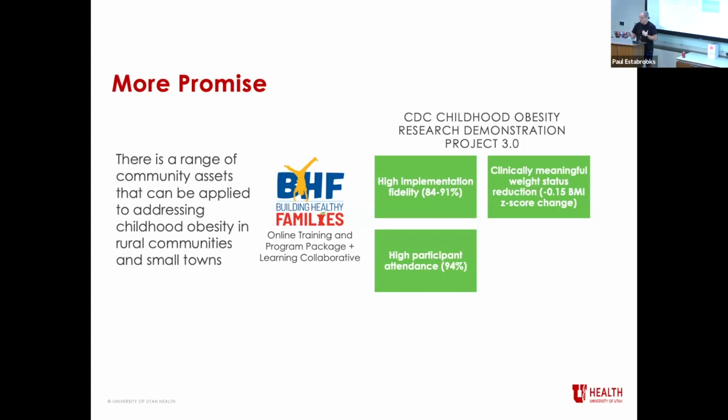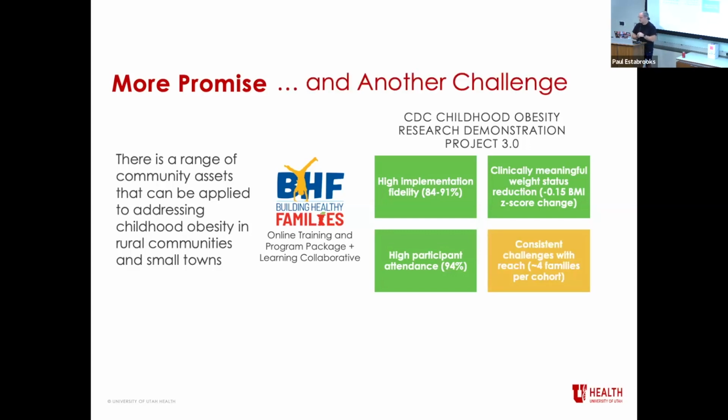And so then we also still have a challenge, though. Across these 7 communities, they were able to recruit about 4 families on average per cohort. And one of the things that we're just going to imply as we go through here is that there are a lot of relationships within dissemination and implementation outcomes too. One of the areas that I'd love to see a little more research in is the interplay between reach and sustainability or maintenance. Right? If a community is only reaching 4 or 5 families in a cohort, what's the likelihood that they're going to want to continue to do that program over time?